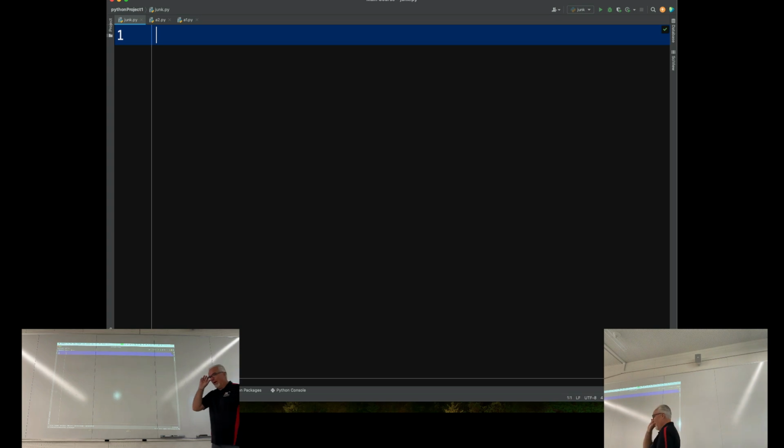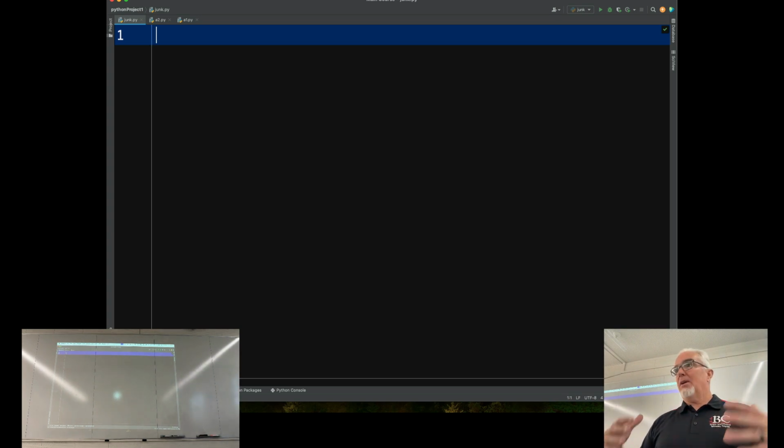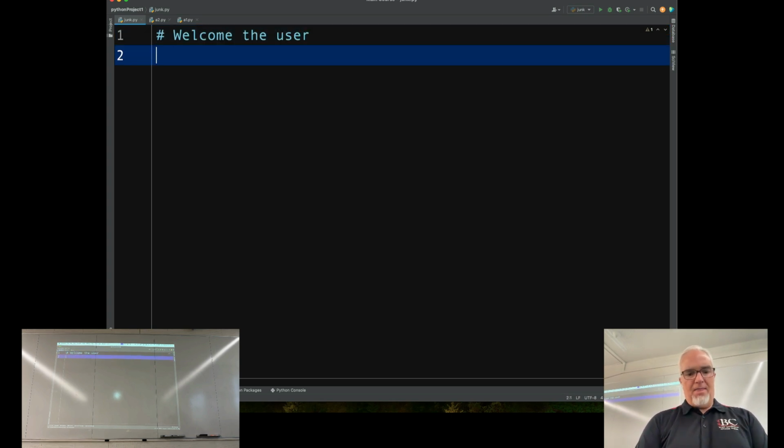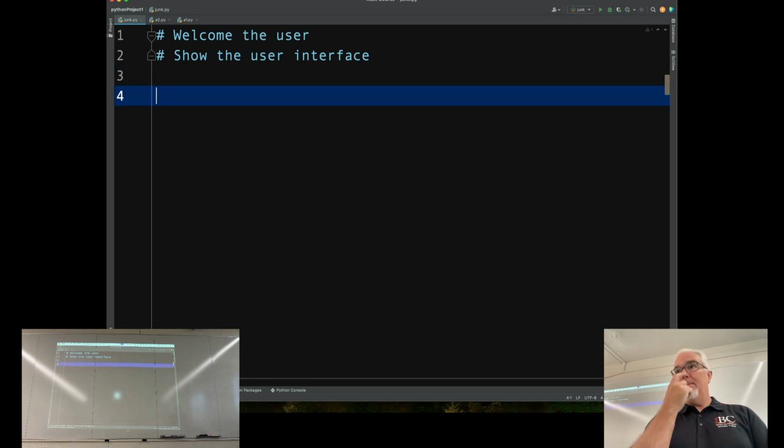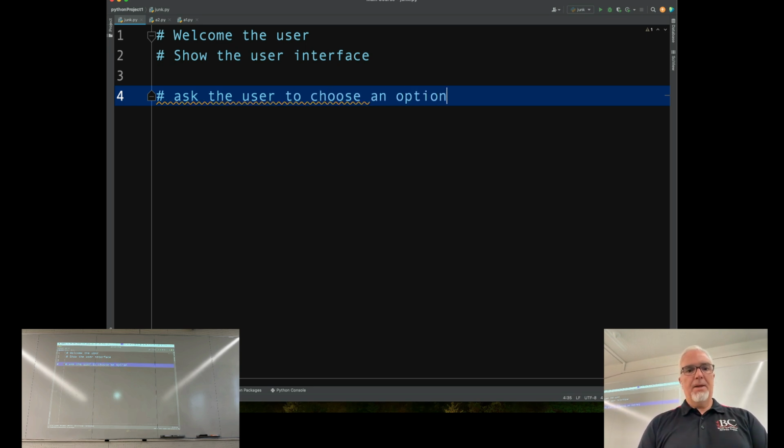So let's take a look at what it looks like to go comments first and from big to specific. I'm going to write out kind of what my plan is in comments, and then I just go back and fill it in. So let's say I welcome the user, and then maybe I show the user interface, and then maybe I ask the user to choose an option.